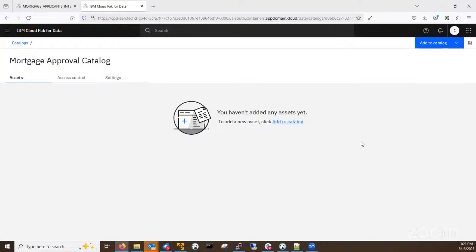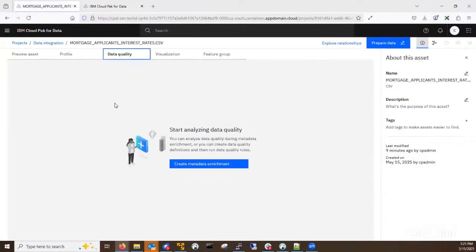Here we use DataStage flow, so you'd probably do it within a project and use the IBM data lineage to pull that in automatically for you.